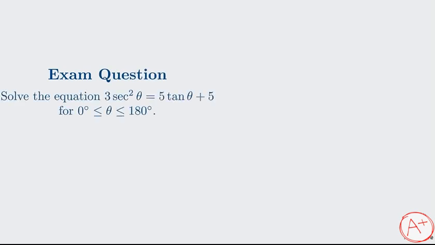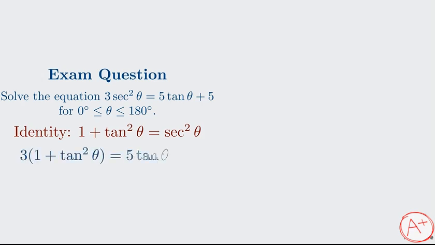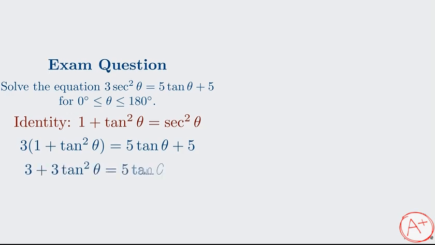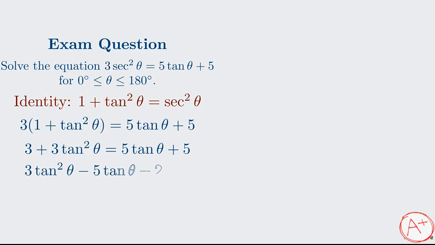Let's solve a typical Cambridge-style question. This involves a trigonometric identity to convert everything into a single function. While we have not focused on identities yet, recall from your previous studies that 1 plus tan squared equals SEC squared. This is a vital P3 tool. First, substitute the identity to get everything in terms of tangent. Now expand the brackets and rearrange the terms into a quadratic form.